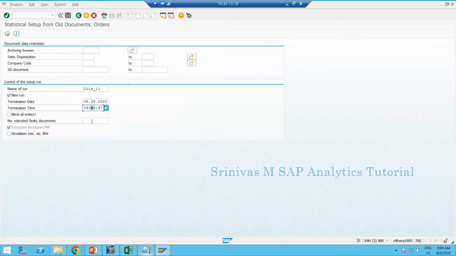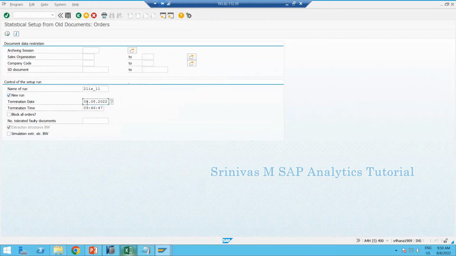Not the current time or the next 10-15 minutes, because we don't know how long the job will run. The background job it creates fetches data from the base tables and fills your setup tables. So the duration of the job depends on how much data is in the base tables. Since we don't know when it will finish, it is mandatory to always provide a future date.